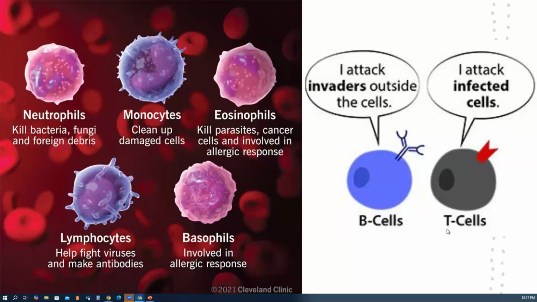Understanding which of those cells will interact depends on the type of infection. So viruses and cancer, those typically are infections that happen inside of our cells. So the T cells are involved to figure out which cells have a virus or an infection. I'll say virus and cancer specifically. And T cells are responsible for destroying our cells that are infected. B cells, anything that's outside of our cells, the B cells release antibodies. Antibodies will then clump around the bacteria or the fungi or the parasite.